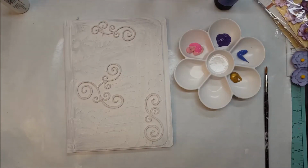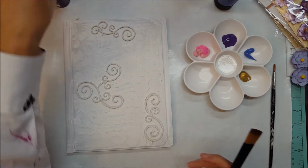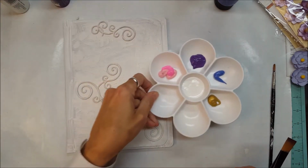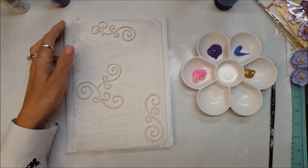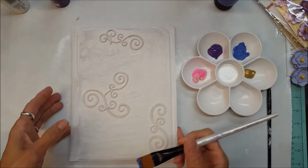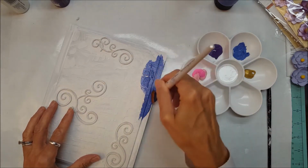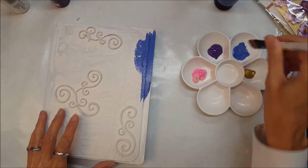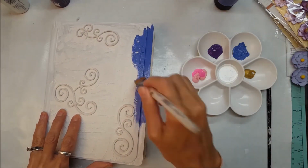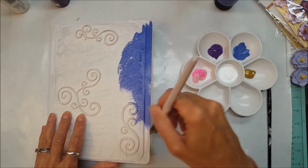Okay, everything's dry, and I want to just put some coat of different colors of paints here. I gathered a few colors that I like that are going to match some flowers that I have, and I'm just going to dig in. So this one is sort of a periwinkle color, and I see several of the colors here are not quite exactly the right color, so I'm going to kind of blend as I go.